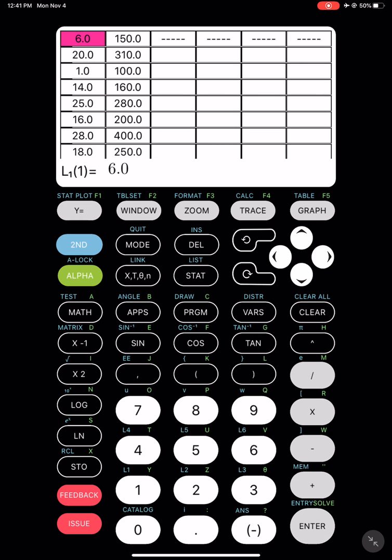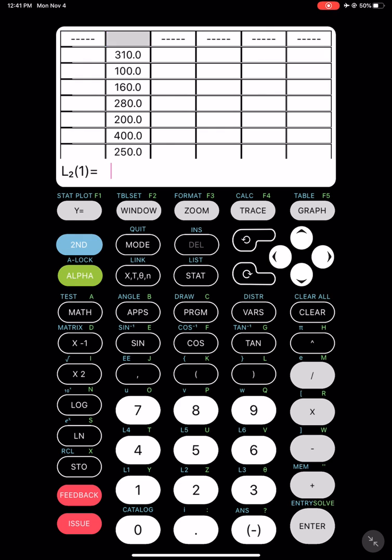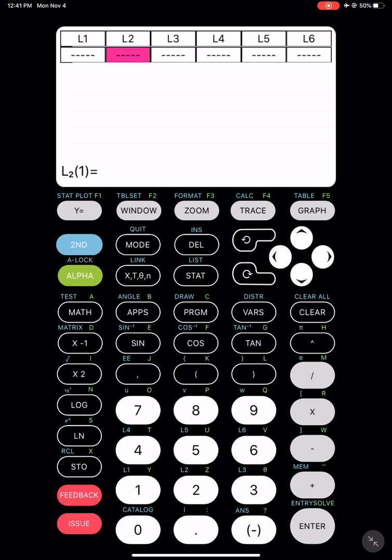But you're going to go to each box and say delete, enter. Delete, enter, delete, enter, delete, enter. There's a couple ways you can do it, but this is the way I like to do it so that I don't make any mistakes. If you delete the L1 or L2, then it will mess you up. So you have to make sure you delete only the numbers.